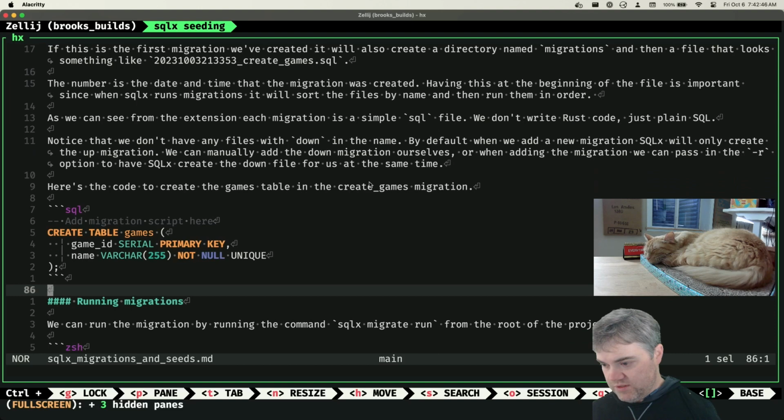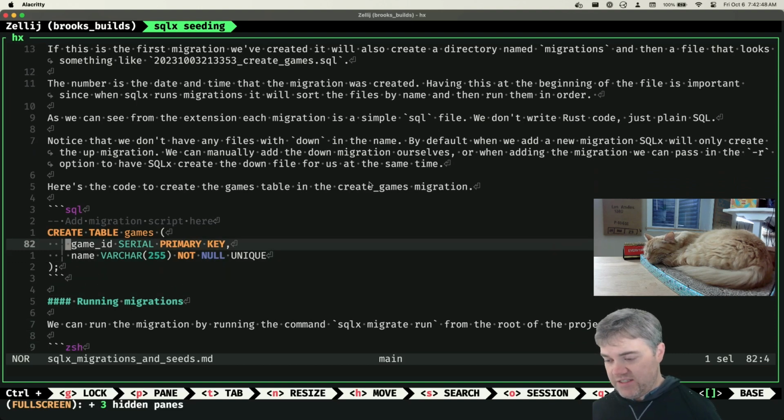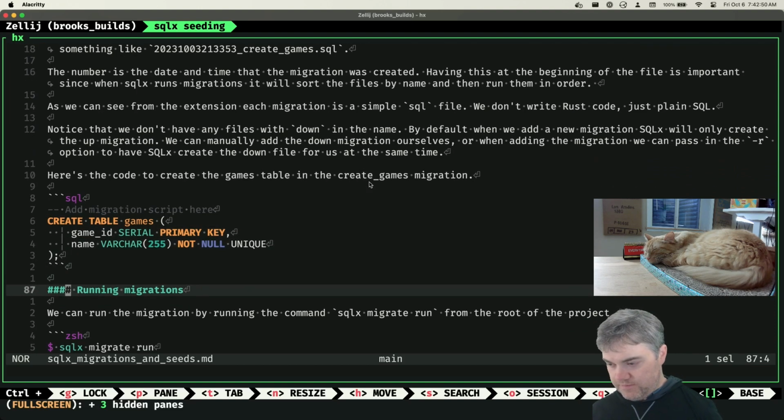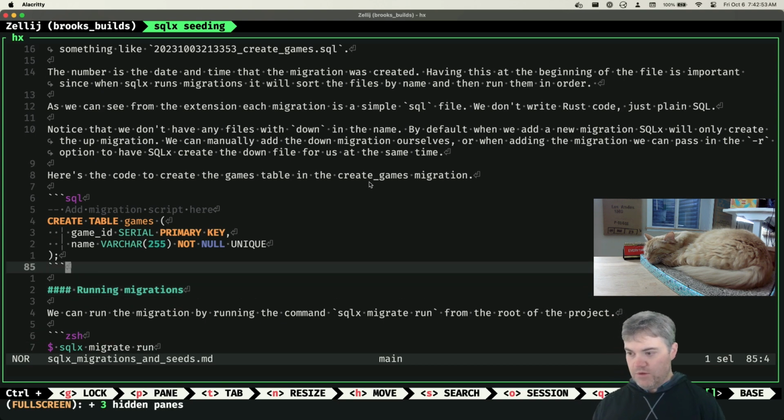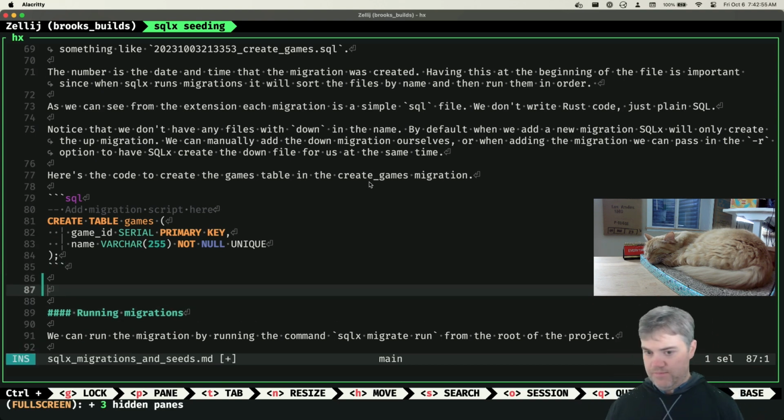Okay, so there we go with that. We've run these, so these are fine. And here's the down equivalent for this migration.